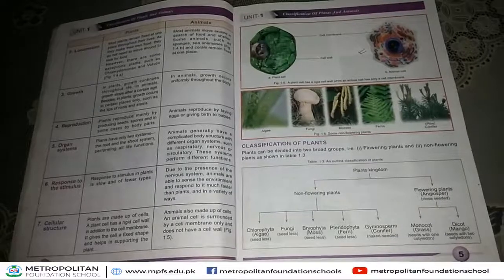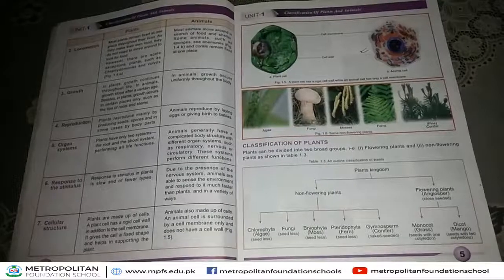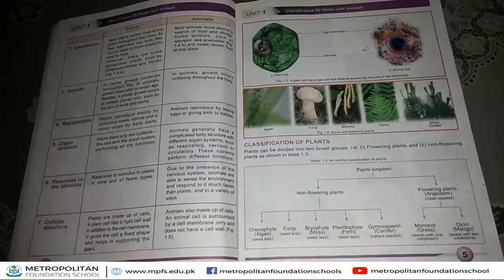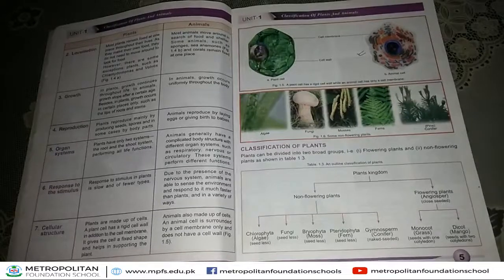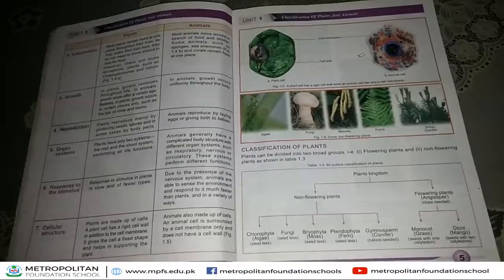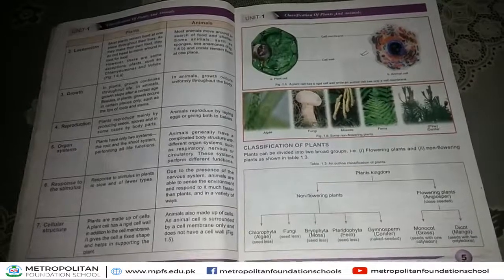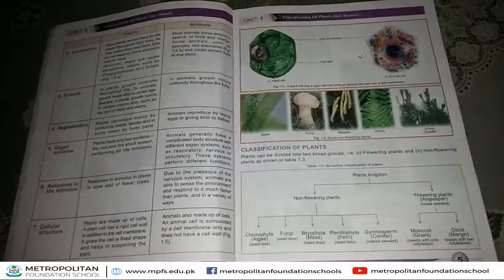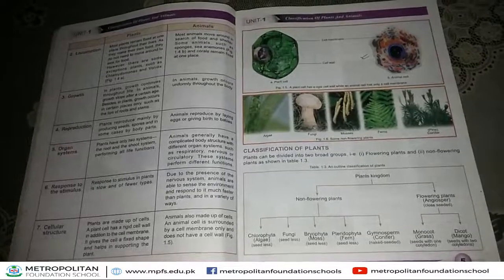Another function of leaf is, in the leaf a green pigment is present, called chlorophyll, and with the help of this chlorophyll and sunlight, the plant manufactures food in the leaf. And after that, from the leaf, food is transported to all parts of the plant body. This is the main function of leaf.